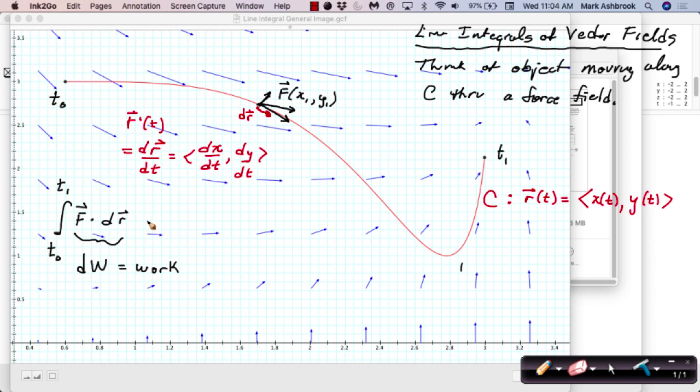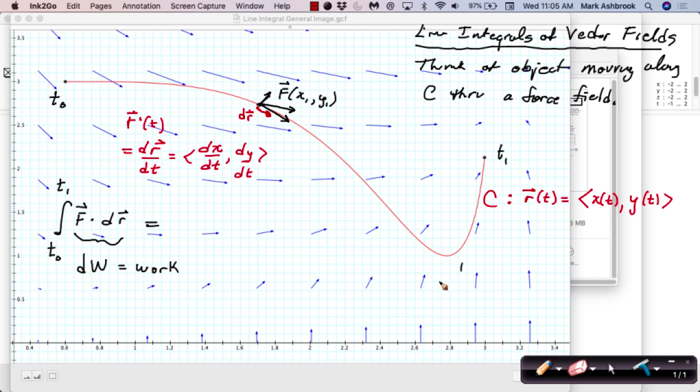So the tricky part looks like getting a function that expresses how F will change along that curve C. Well, we'll be given the force field. We'll be given the vector field. So we don't have to come up with that. That's a given. And then what you might have to figure out is the vector function of the path. It might say it's a circle with radius such and such centered here, so you have to come up with the r function. Or it's a line segment from this point to this point, then you need to come up with the r. But the vector field would be given.